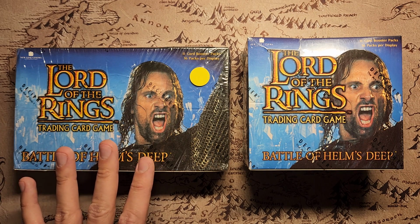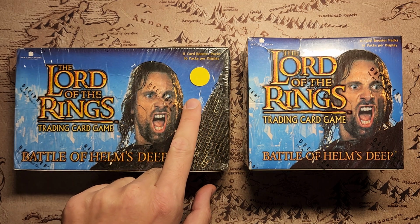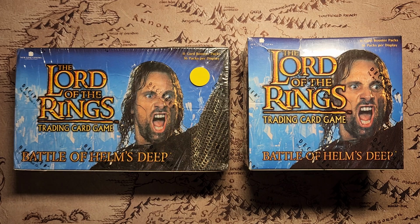So if you see a box that does not have the yellow indicator, that is a first edition Battle of Helm's Deep booster box. As far as which is more scarce on the market, they seem to be about the same, to be honest, in terms of what I see nowadays still in existence. But we'll focus on what is the difference in the actual cards. Just so you're aware, first versus second edition print, yellow indicator is the second edition print.